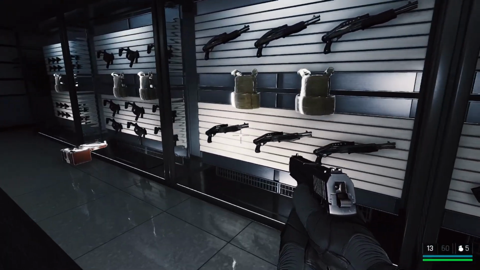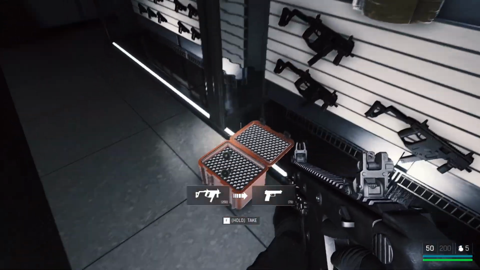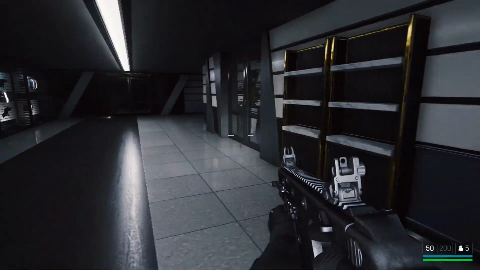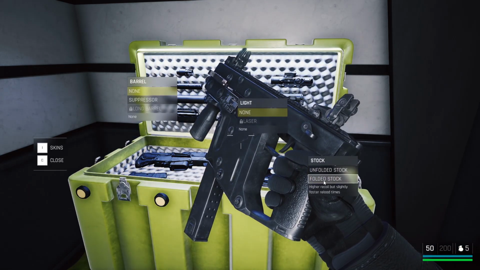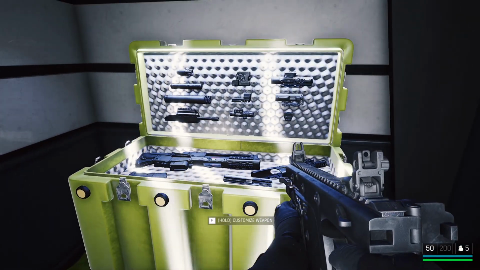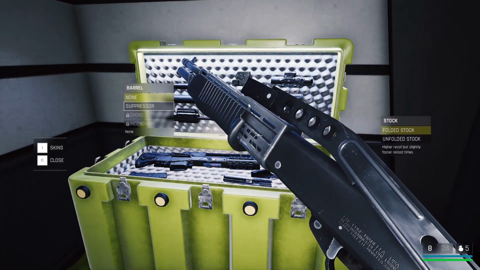Alright, what gun do I want to use? Shotgun is obviously really good. And I really like the Vector. I'm just going to use the Vector. I don't care about customize. Let's customize my SMG. Let's put a folded stock, and let's customize you with a suppressor. Yeah, we're good to go.